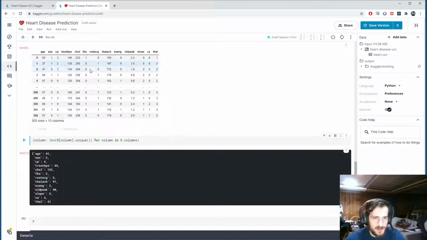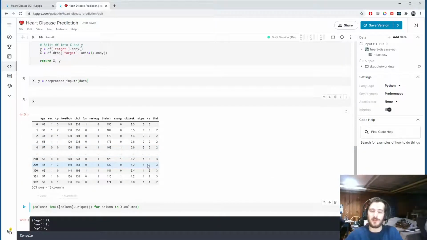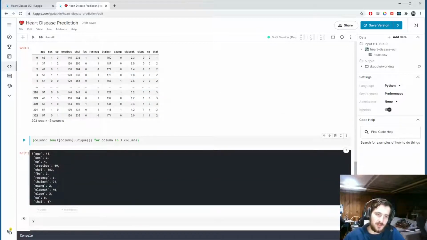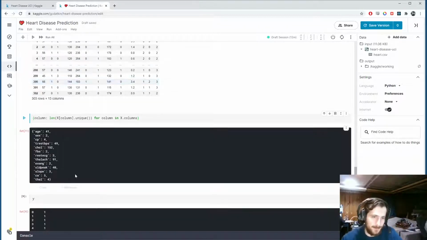Rest ECG, so this one is categorical. It either takes a value of 0, 1, or 2, and we could encode it in a one-hot encoding, but I was actually experimenting with this dataset earlier, and it seems that the model performs better when this is treated as an ordinal variable, so left as it is. That would suggest that this truly is an ordinal variable, and there's more information captured by keeping it in an ordinal format. We actually lost a few percentage points on our accuracy when we tried to treat it as a one-hot, as a nominal feature.